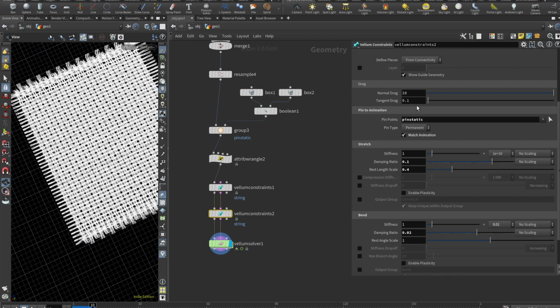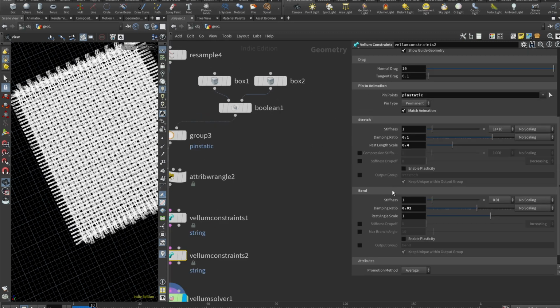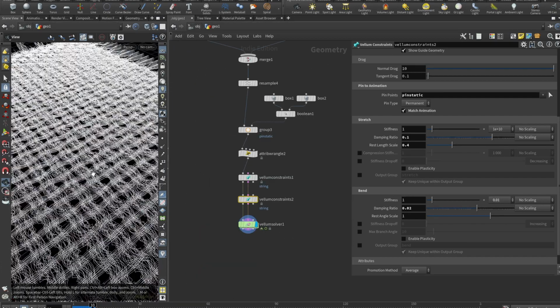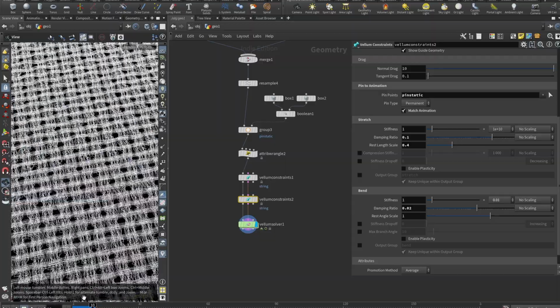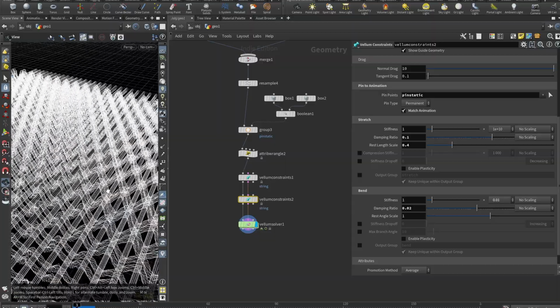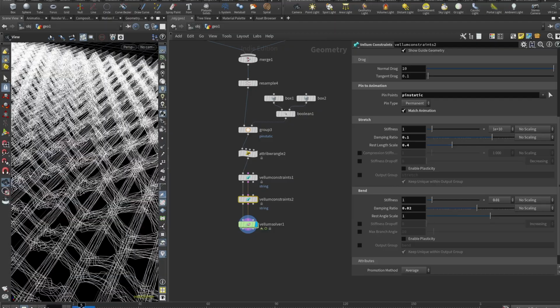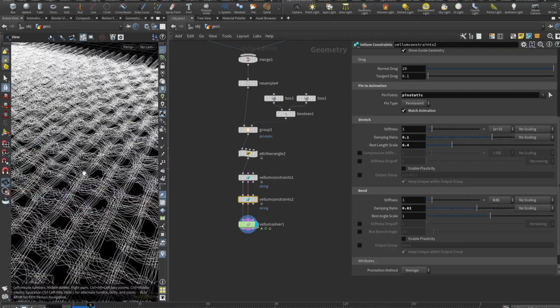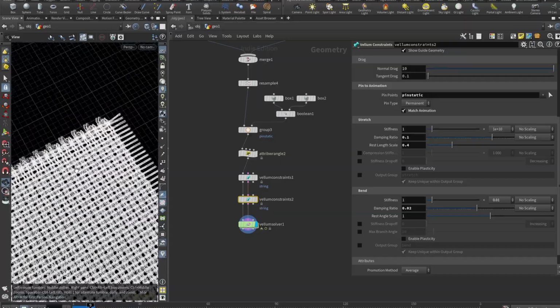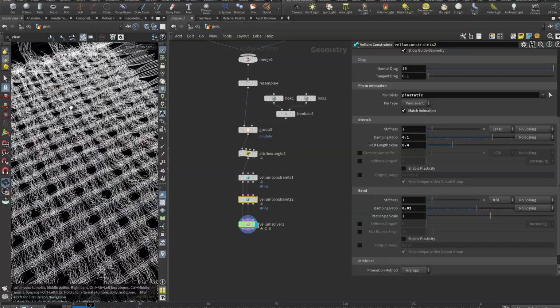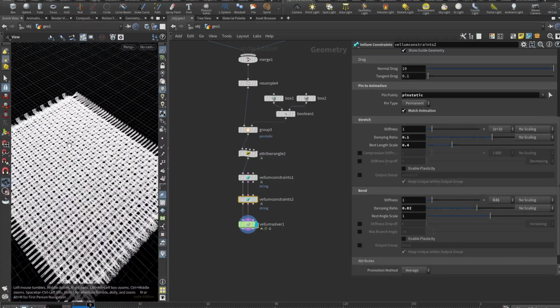And for my Vellum strings, my baby strings, I set rest length scale at 0.4, bend stiffness at 0.01. And this gives me the result I want. So it's pretty flat. We see that all of these strands actually went down like this. So the rest length scale worked, and yeah, it's a loose weaving. I really appreciate some messy result here.